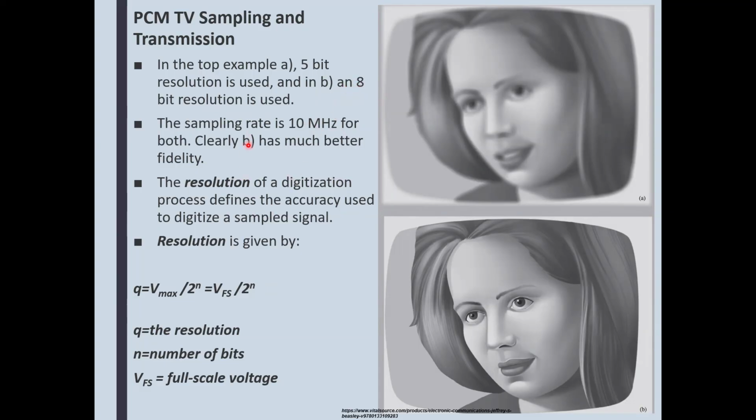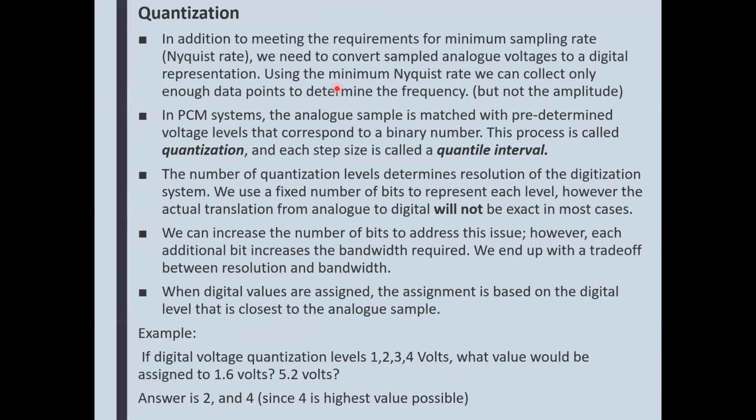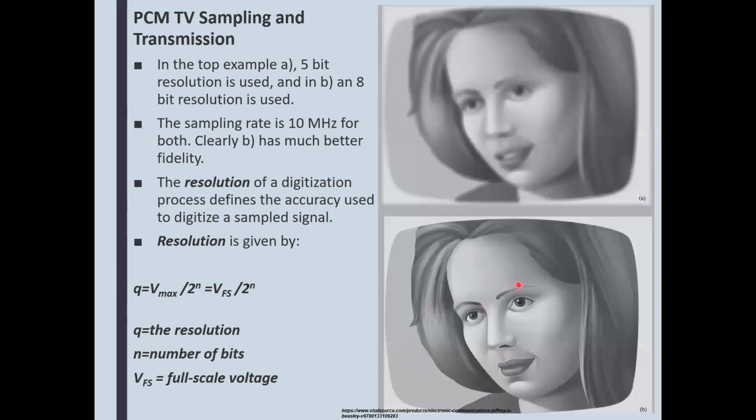That is how often the signal is being sampled, but the resolution, talking about, where are we here? This is 1, 2, 3, 4, and there's 5. What do you get? It's going to go here. Where's 1.6 going to go? But if you have more numbers, you can have more levels to assign things to, and you can recreate things more precisely.